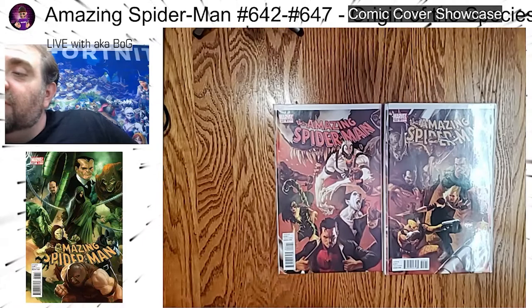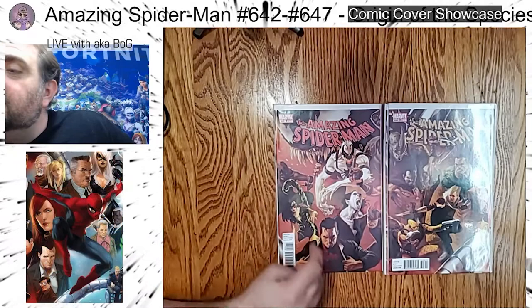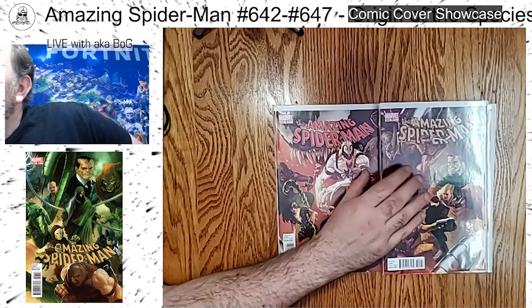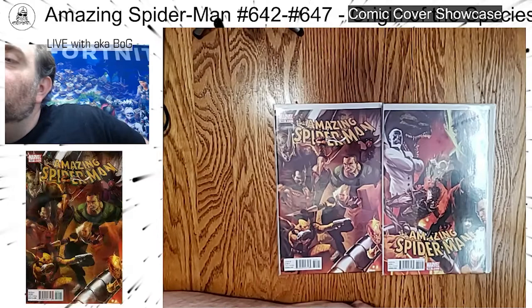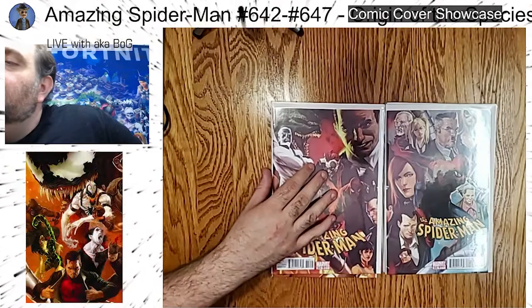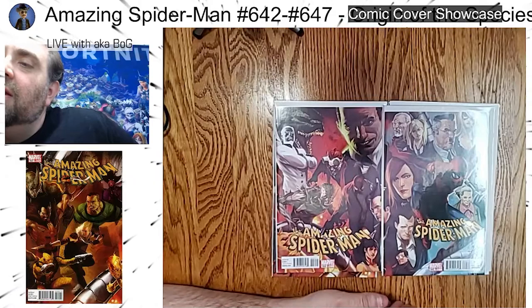So we've got Anti-Venom right here. Morbius will be bigger too with the movie coming out. We got Rhino, the new Scorpion, Venom in the background. You've got Classic Rhino, Kraven, Shocker, Kraven's daughter of course, Molten Man in the corner, Sandman. Sliding over — you get Mr. Negative, and I can't remember that other guy's name, something to do with rodents or scratch. I believe that's Renee Montoya. You've got Menace, the Lizard, Norman Osborn, Mr. Negative again. Sliding over — you got Harry Osborn, I believe that's Ben Urich, Spider-Man, Mary Jane, Aunt May, J. Jonah Jameson, and Felicia Hardy's black cap in the top corner there.